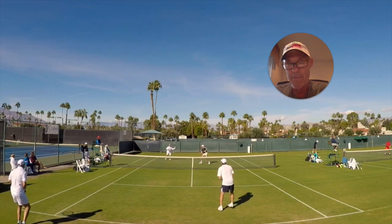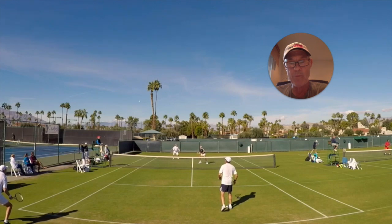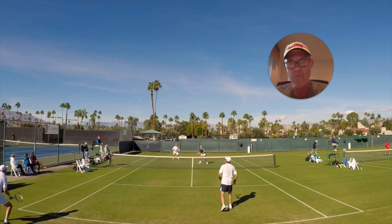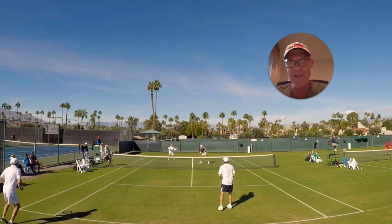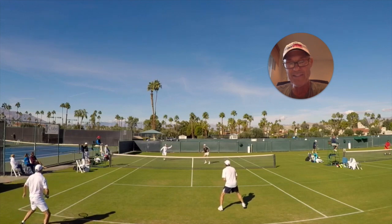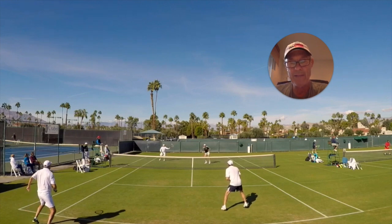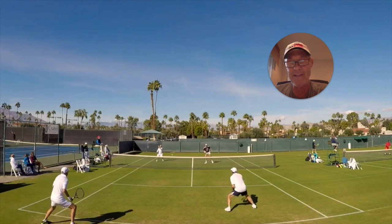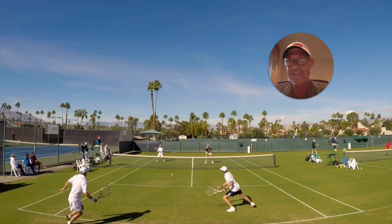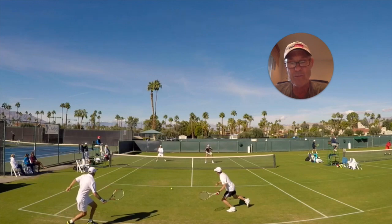It could be. But here's the other thing I want you to look at with Mark's racket prep on this forehand volley: his racket's up, ready and waiting right now. He's actually tracking the ball with the racket, with the string bed, trying to make sure that he creates enough spacing here, right? So that he's got volley technique available to him. And sure enough, he plays a solid ball. And I just love the shot choice, right? I love the shot direction, right?